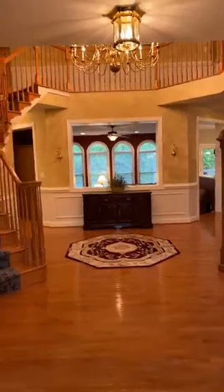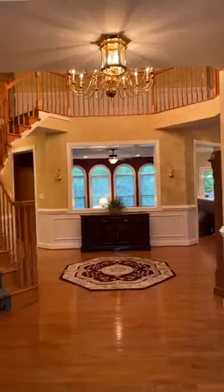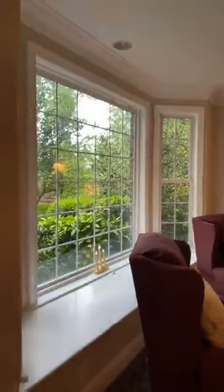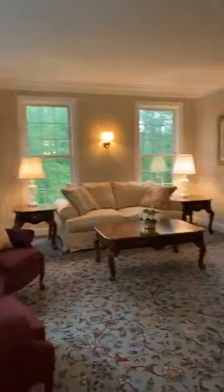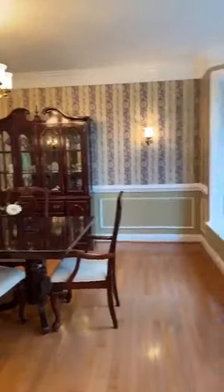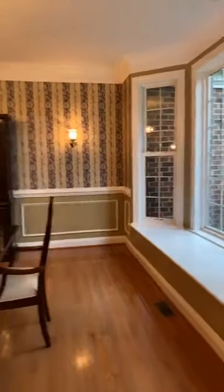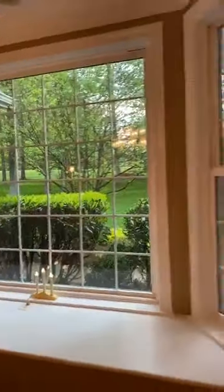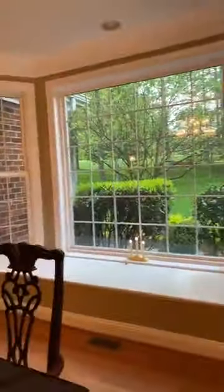I know we got a rainy day out, but if there was some sun you would see a lot of nice natural lighting in here with all these windows. Got the living area here — one of the many areas to hang out. Dining room over here, and again, on a nice sunny day you're going to get plenty of open light here.